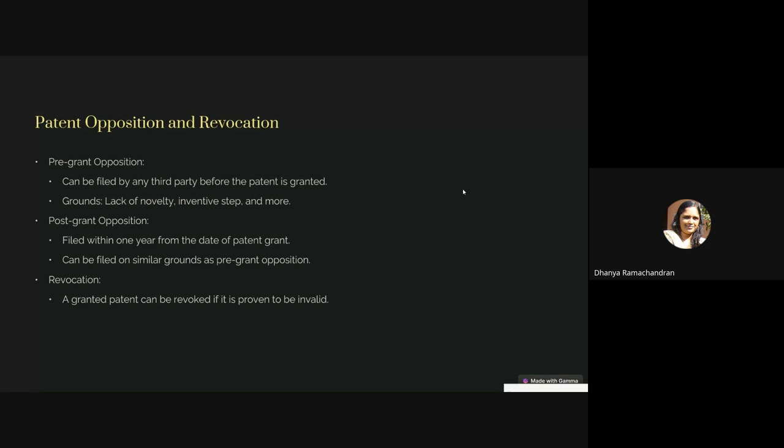And in convention application, there is no such middle entity. You can file in any of the countries within 12 months and you will be protected because of the clauses in the treaty, where it says that somebody who has filed an application in a signatory country can file an application within 12 months in any of the other signatory countries and get the same priority date that they had in the first filed country. So that is basically what these treaties cover, so that you get protection wherever you want to.